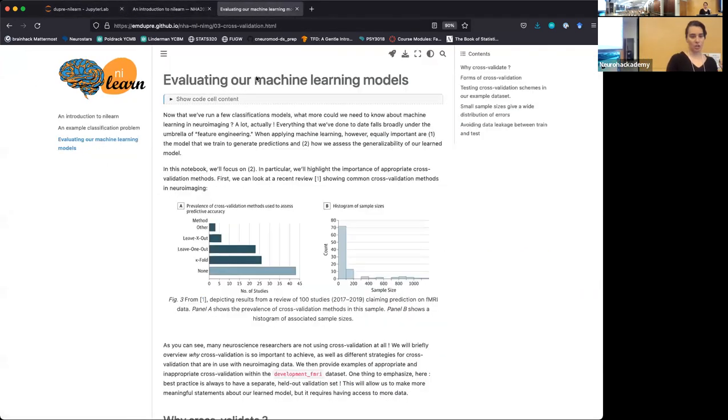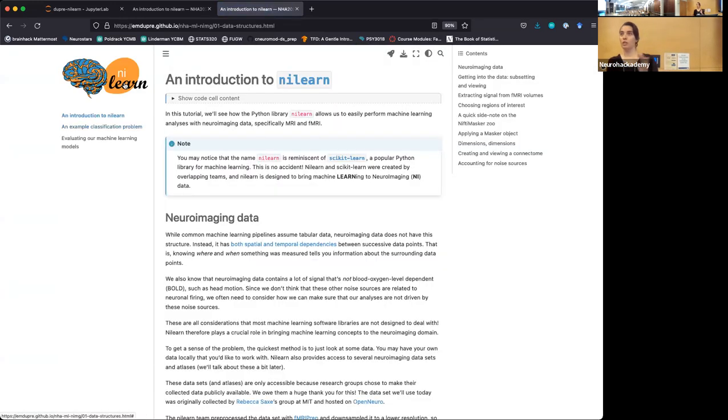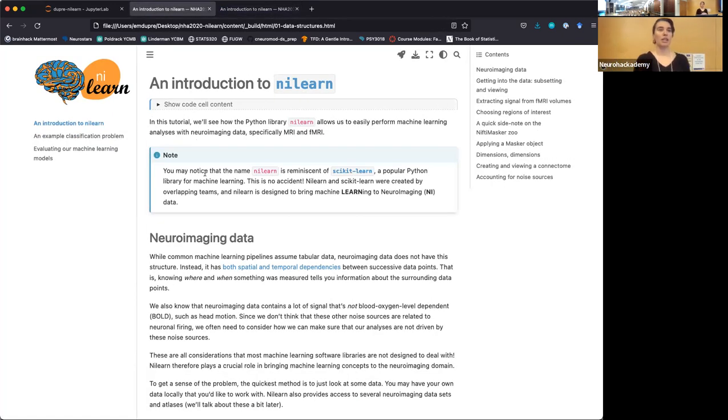I also generated a Jupyter Book, which is a really amazing tool where you take a collection of notebooks and create a website that's interactive and re-executable. So that is hosted on my personal GitHub, and I just have the local copy of that book here, which is what I'll be going through because I think it's a bit prettier to look at, and it also has all of the outputs. So that's what's going on, but if you want to follow along, I would encourage you to go on the hub in the curriculum under the NeuroLearn folder, I believe. That's where all the notebooks are.